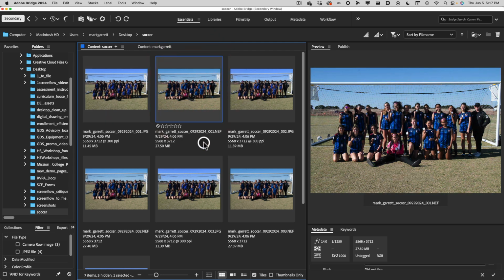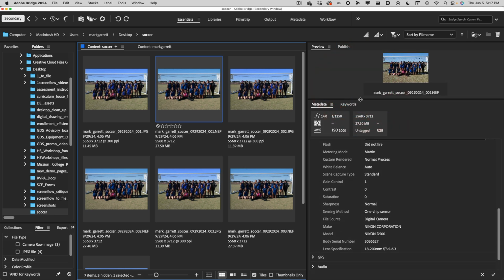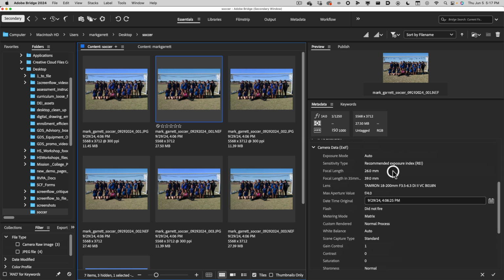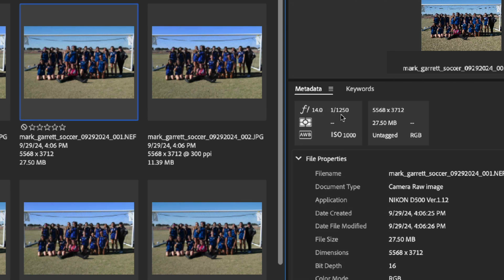You can see they were renamed, which is good. So now they're not just like image 2, 3, 4, and 5. And now I can also see, down in the metadata area of Bridge, a lot of information about the image. I can see what the f-stop was, what the shutter speed was, what the ISO was, what the metering pattern was, what the white balance was. You don't know what all these are yet, maybe, but you will. I have confidence in you.